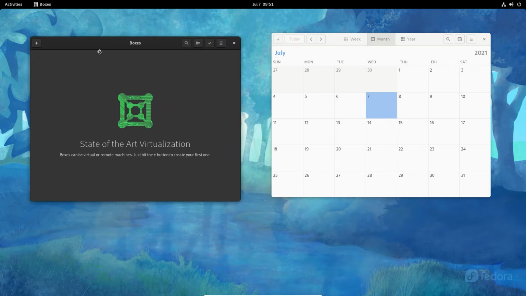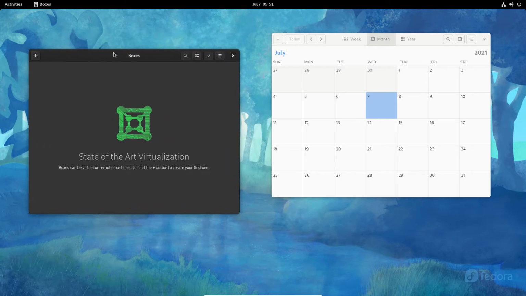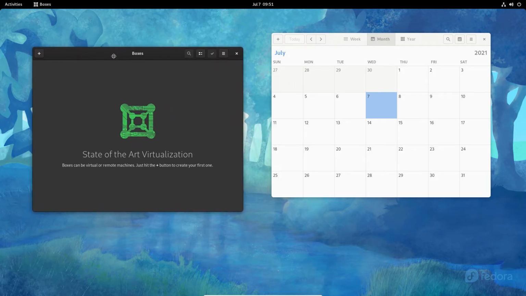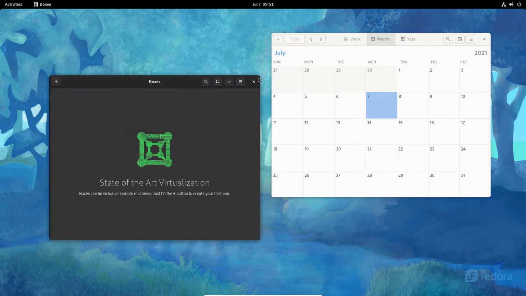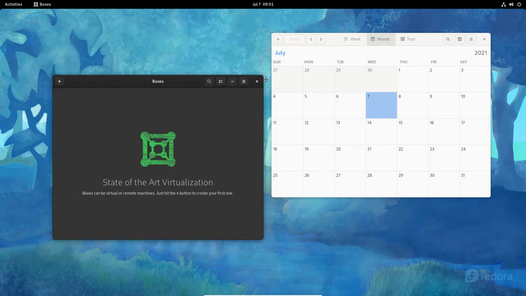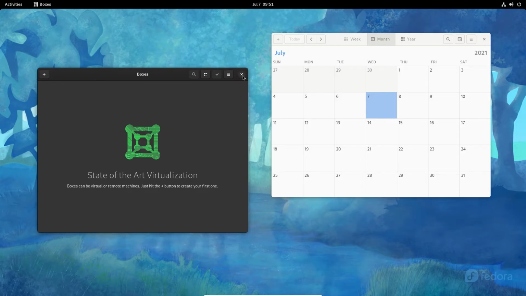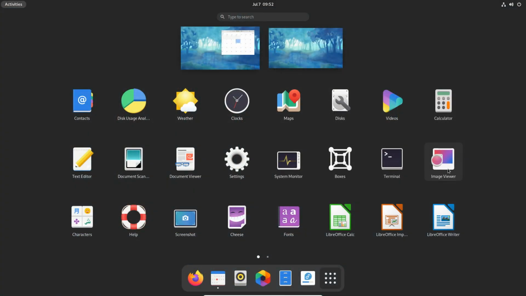I'm not going to actually try this out because I'm already using virtualization software on very little hardware allocation. If I try to simulate another operating system within an operating system, I think it will just break entirely. But yeah. Here we have the image viewer.